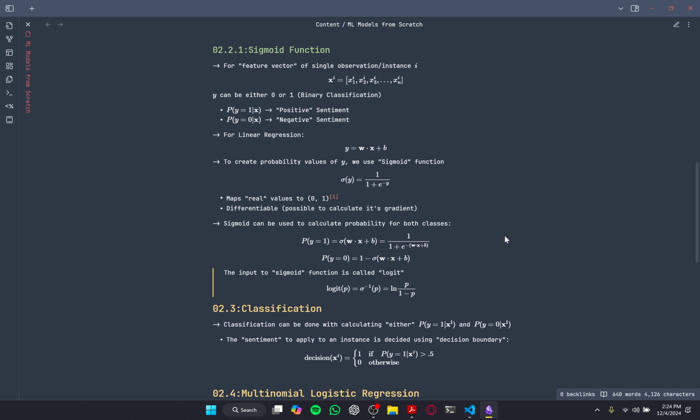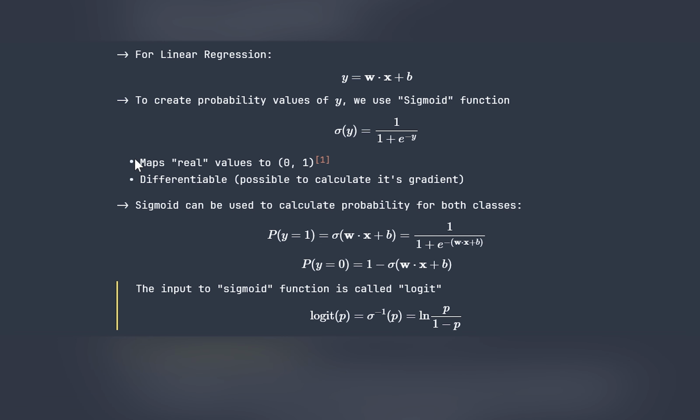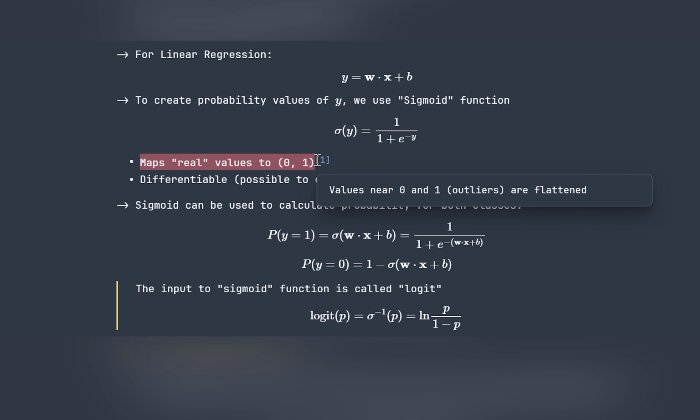It looks quite interesting. The first thing you need to know is, the larger you go in terms of the input, the closer you get to 1, but you will never reach exactly 1. It will be pretty close, like maybe 0.999975. It's the same for large negative numbers. In that case, you will get much closer to 0, but not exactly 0. And the sigmoid function enables us to map real values to between 0 and 1.